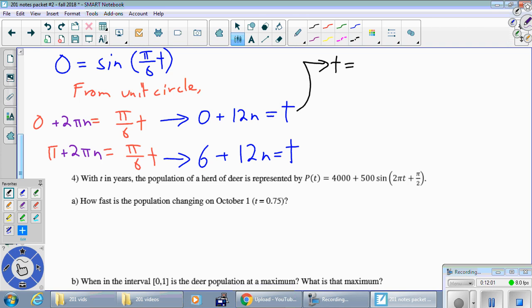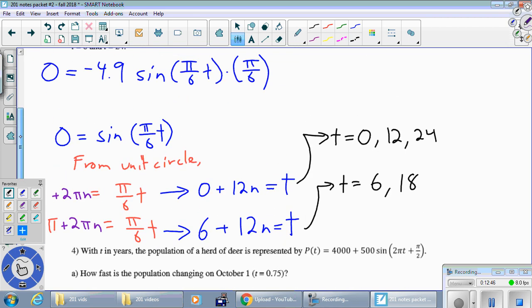So this one, if you let n equal 0, gives you 0. If you let n equal 1, gives you nothing plus 12 times 1, or 12. If you let n equal 2, nothing plus 12 times 2 is 24. If you let n equal 3, you would get 36, which is a perfectly good solution, but it isn't between 0 and 24. So those are our three answers there. And then this one, if we let n equal 0, gives me 6 plus nothing. 6 is good. Letting n equal 1, 6 plus 12 times 1 is 18. Letting n equal 2, 6 plus 12 times 2 is 30, which is outside of our interval, 0 to 24. So here are our 5 solutions: 0, 6, 12, 18, 24.